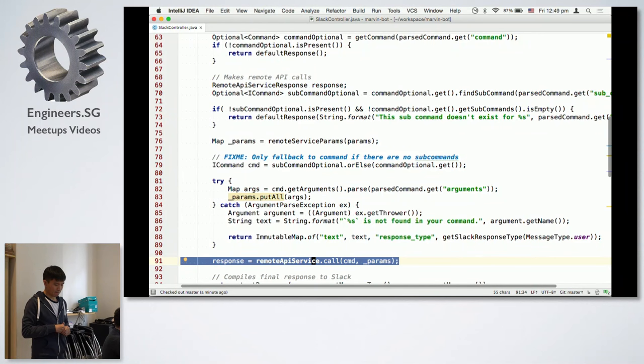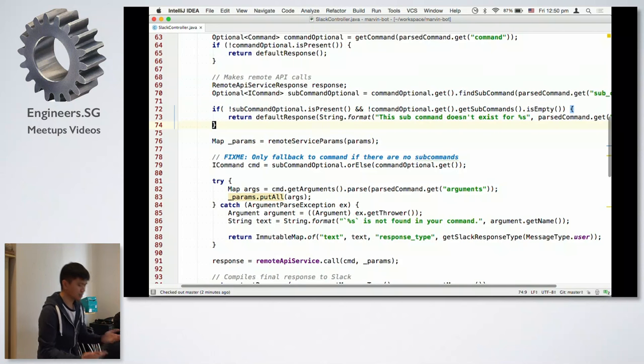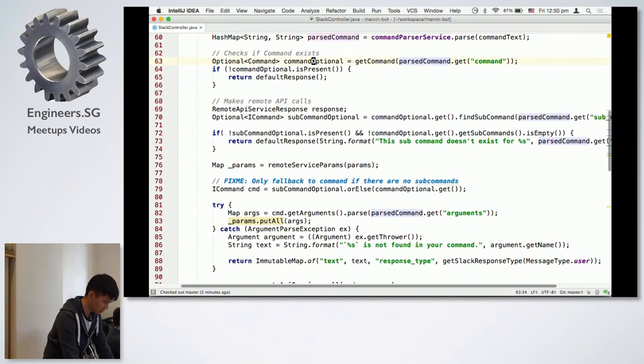And as I was thinking about this, it seems like there are certain things that may not be a good fit when you use annotation style validations. Things like this part where parsing fails. This should by right be a validation as well, because you are checking whether particular arguments can be parsed. And then you have some sort of validation that checks whether subcommands exist in a database. Similarly, for commands as well, we're checking against the database.